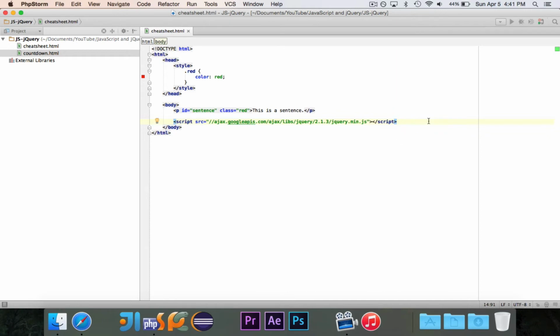Now, when you're working with JavaScript, JavaScript is obviously built into every browser, but jQuery is not a language of its own. jQuery is a library that sits on top of JavaScript and allows you to do things easily. Anything that you can do with jQuery, you can do with JavaScript, but it might take longer or it might be harder, because jQuery really abstracts a lot of stuff away and it makes it really easy to make nice looking code.